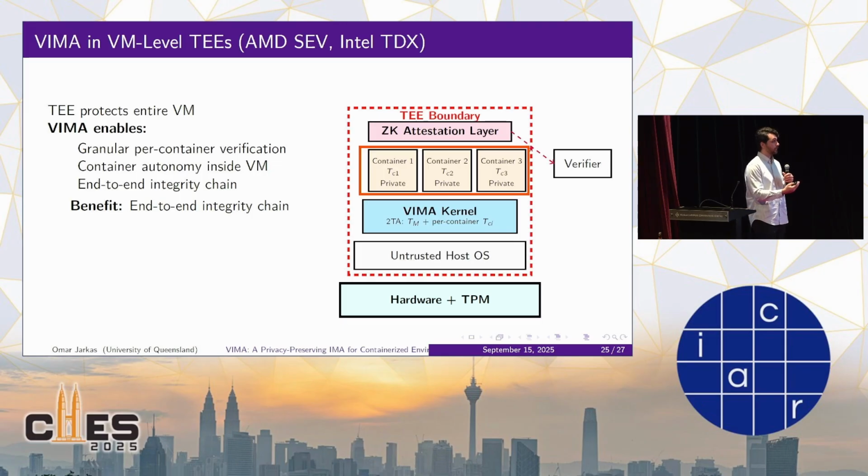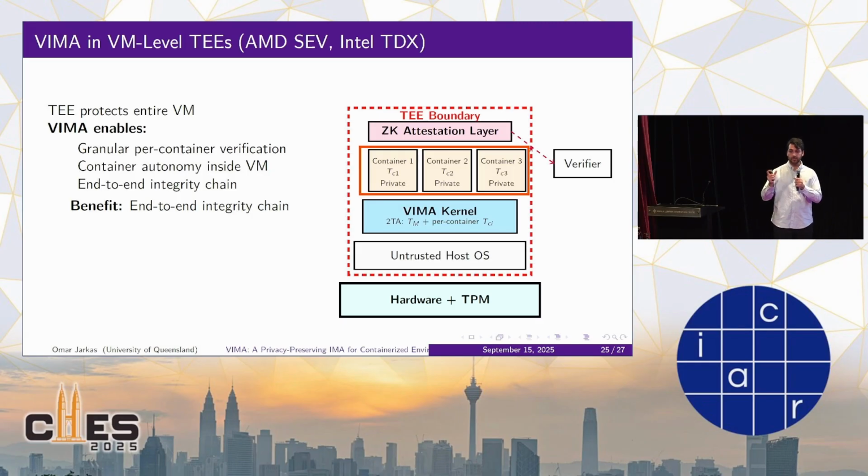The first one we thought of is when you want to use trusted execution environments. There are two different types. There are the VM-level types, like AMD SEV or Intel TDX, where you have the entire Linux as a trusted execution environment. So for that, in order to streamline the deployment of end-to-end applications using confidential containers, let's say, you need end-to-end integrity verification, and the granularity of Weimar allows you to have this end-to-end verification at the container level while verifying that the entire system is correct.